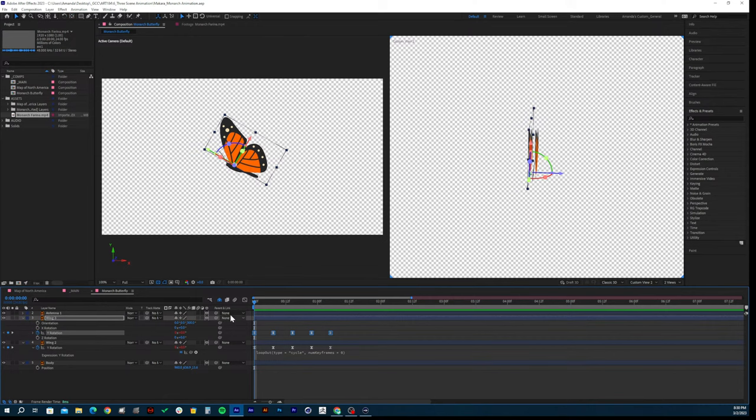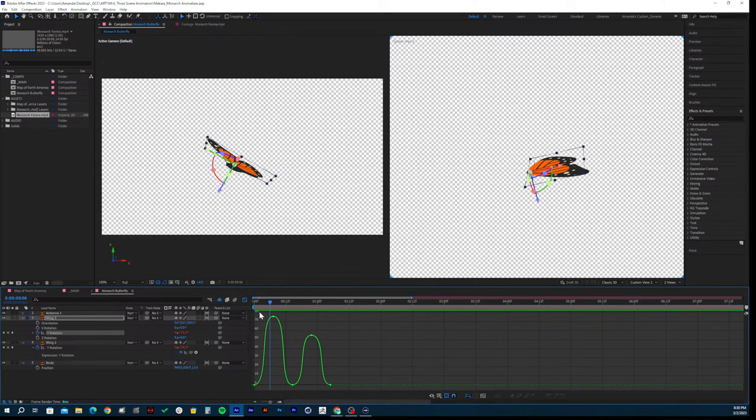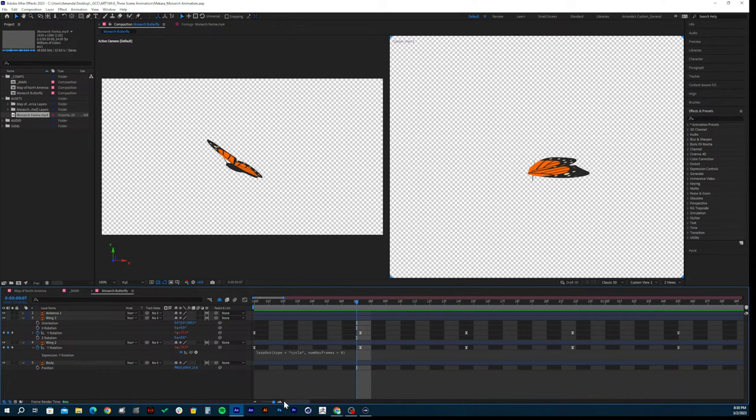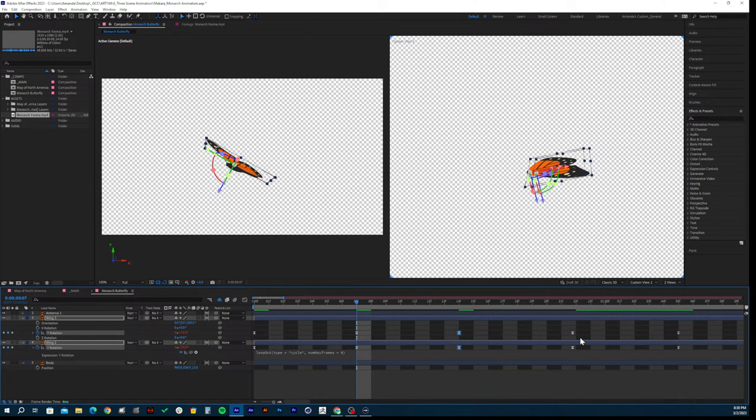You can either go into the graph editor, and before you ease these, you can take these keyframes right here and turn them into a negative value. Or you can go into the dope sheet view and move them. You're going to want to do this before you do the timing too, because you want them to be directly on an actual frame and not in between, like it shouldn't be. So I'm going to do this. Grab these, just move them so that they are on a frame, first of all. There we go. Make sure I'm not missing any.